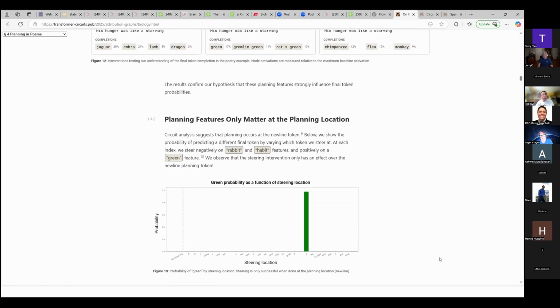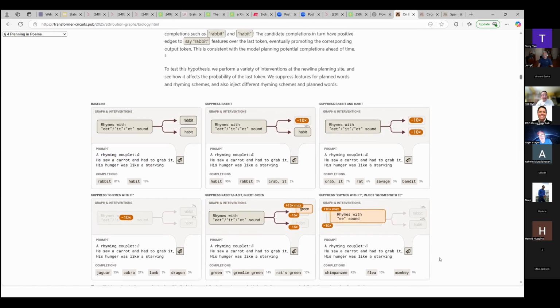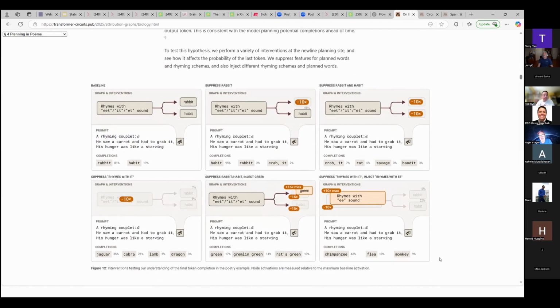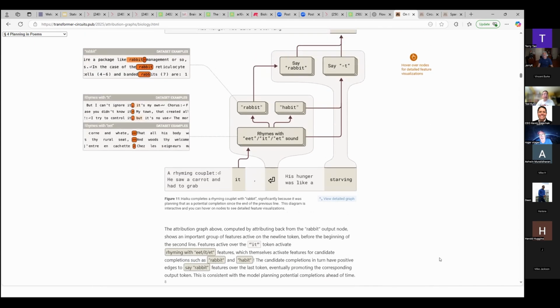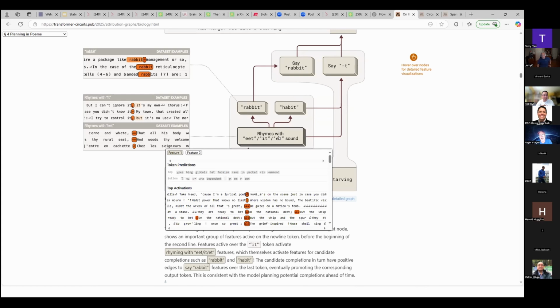All right. So, sorry. The thing that jumps out at me is something promoted the rhymes with part of this. It's like the instruction following part. Yes, it's very hard to see, but basically the instruction that I want a rhyming couplet tells it, okay, I had, he, don't need to worry about rhyming; saw, carrot, and had, to, grab, don't need to worry about rhyming; it, still don't need. Comma, new line, and this combination is like, boom, I now know what I need to rhyme with. Right, right. That's really interesting.